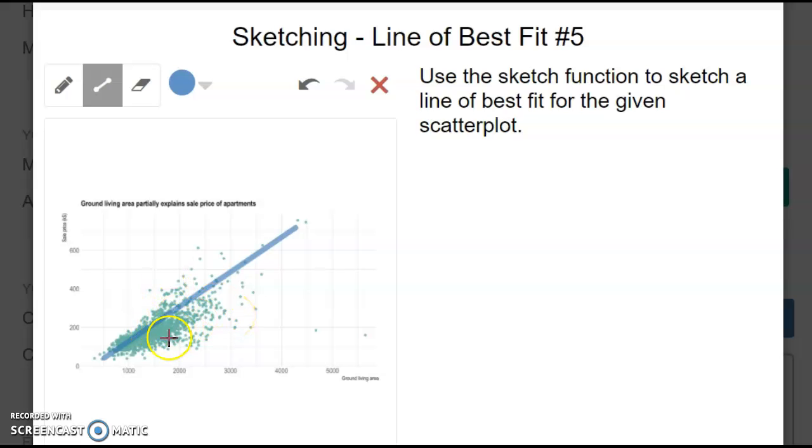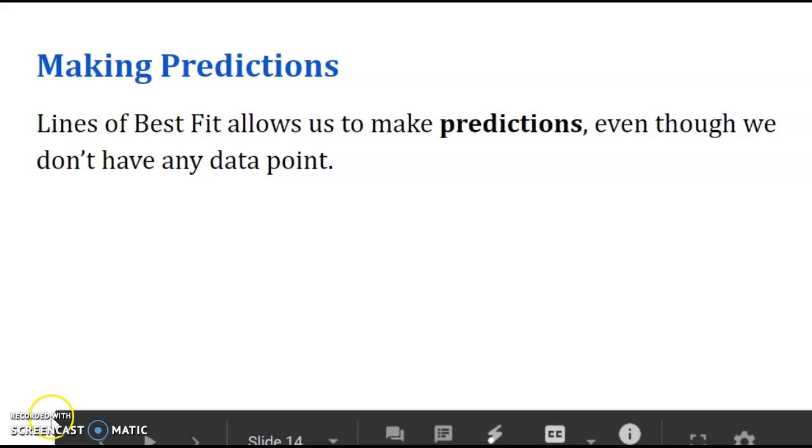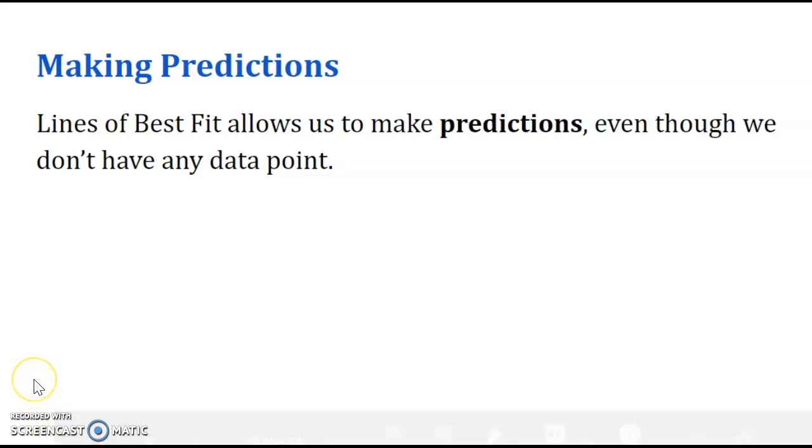Well, right now we are just drawing the line of best fit, eyeballing it. However, later on we will find that the computer will be able to take all these data points and figure out the distance from the line and figure out what is indeed the line of best fit that takes into account every single point. Okay, so the computer is able to do that. But for now, so that you understand how the computer is doing it, you're doing the line of best fit. Okay, so let's get back to our slide.